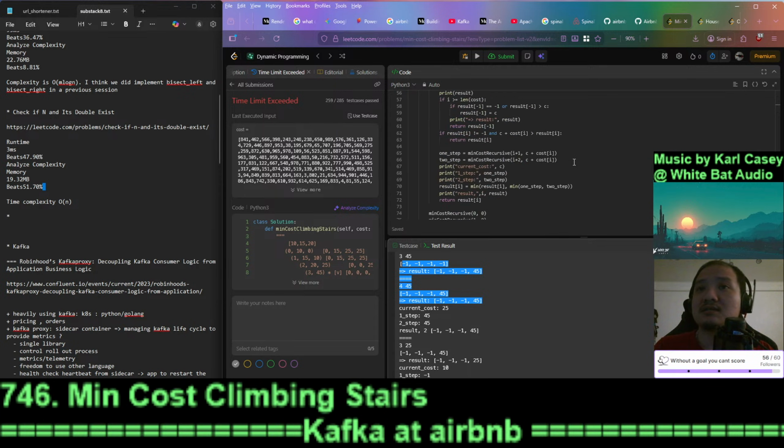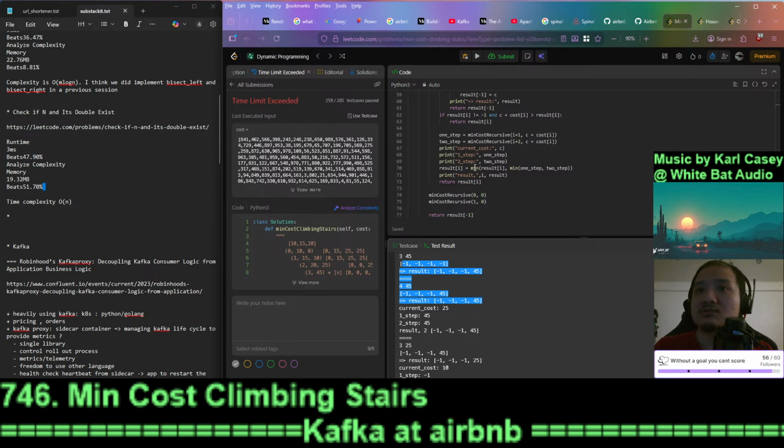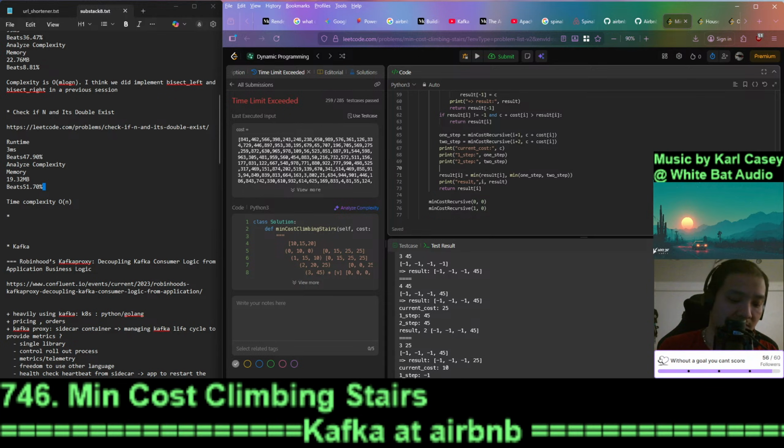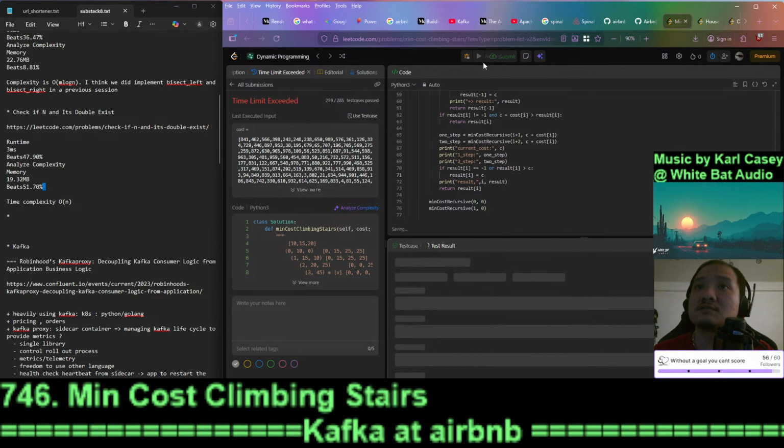So basically, should this not be okay? So if result I or result I is greater than cost, and result I equals C, right? Is that what it is?